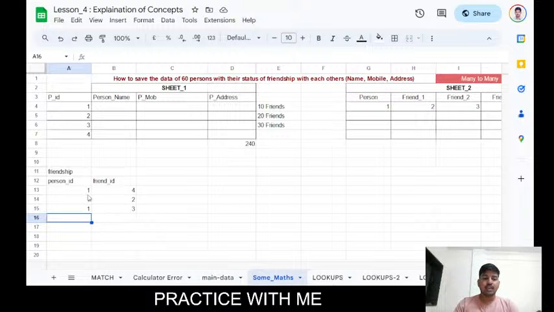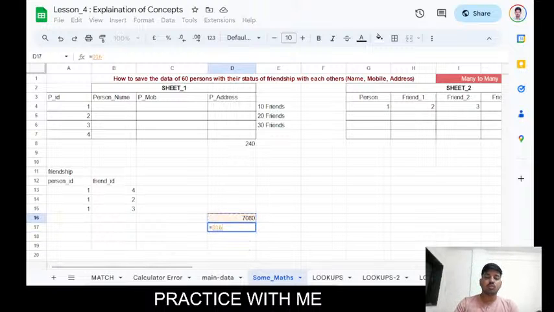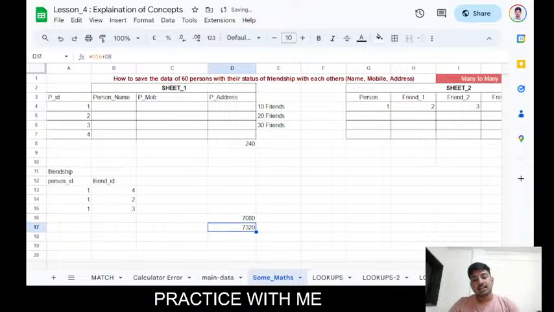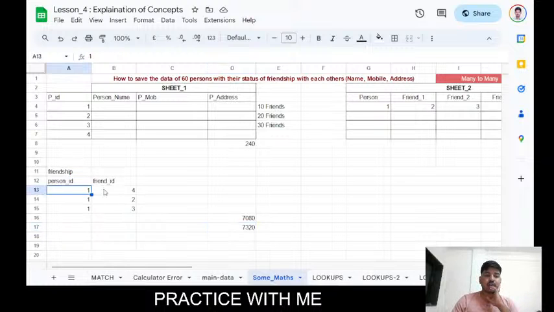That is the advantage. And if you check even for this column, it will come to only 2 into 60 for each. At most, this is what I am saying, this is at most 7080 rows. And if I calculate both of these together, it will come to around 7300, and that is at most. Another advantage is that I need not repeat this data.